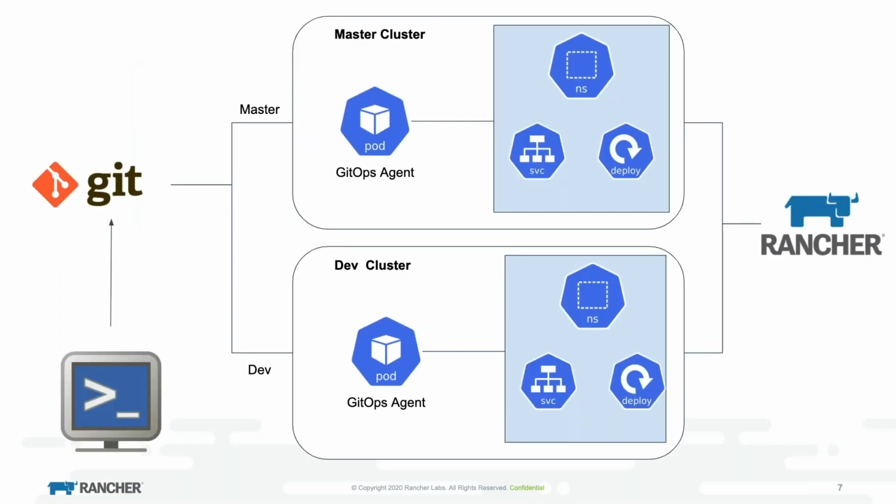So what we ended up with is something similar to what you're seeing on your screen here. We had developers commit their YAML file to Git, and then from there we'd be able to pull in either the master or dev configuration for the different clusters using the GitOps agent, and then we'd have those clusters in the end be managed by Rancher. So we'd control all of our user access permissions from there. So it was a nice way to do things. We had a good integration with our on-prem auth systems, and then we had the flexibility for the devs.